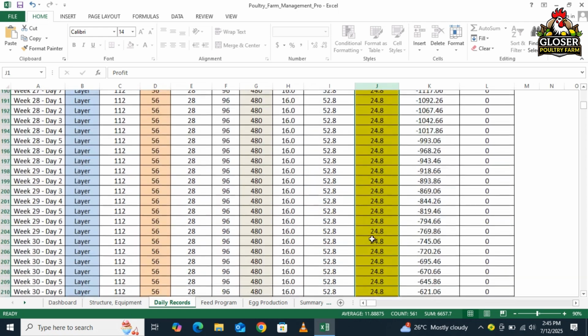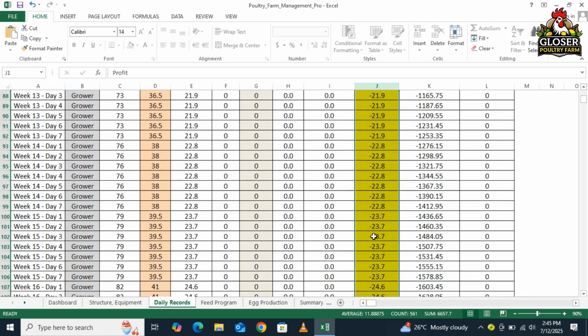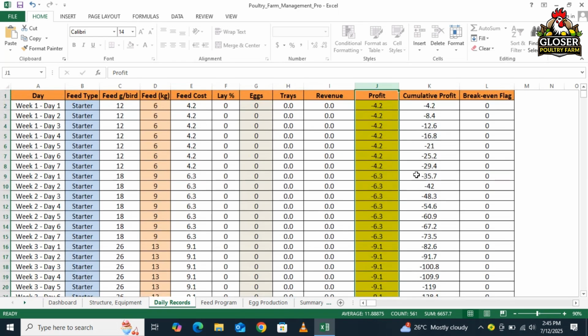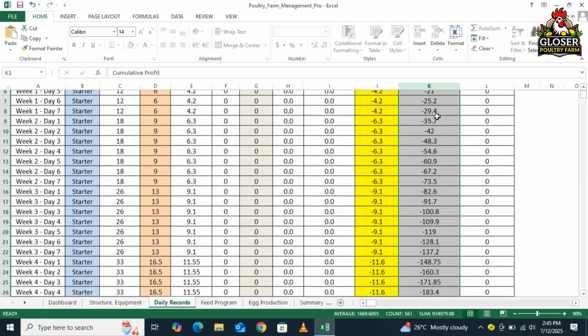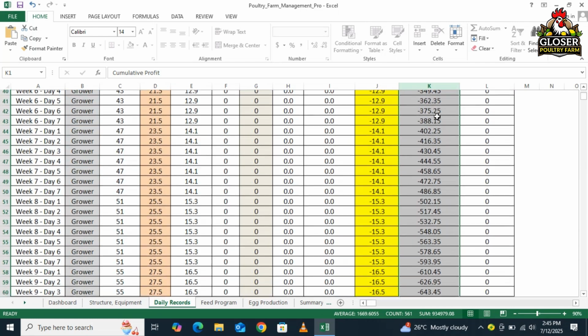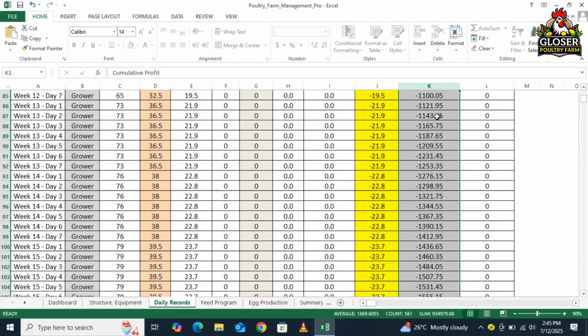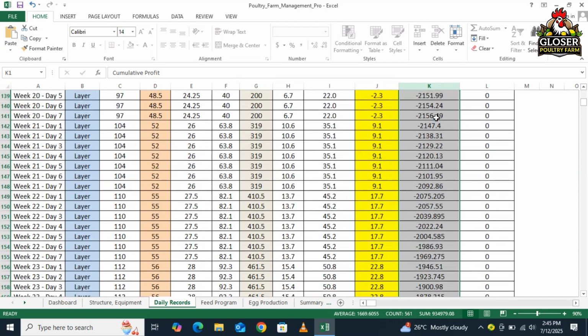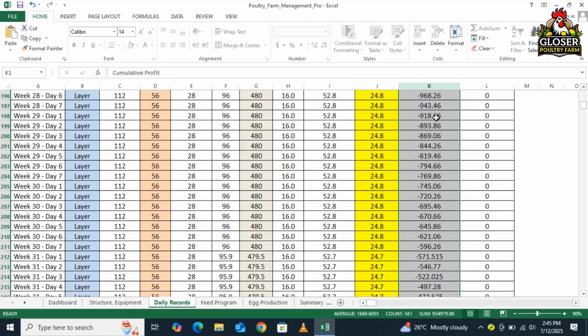There's also a running total called accumulated profit. This shows how much money your farm has made in total, starting from day one all the way to the current day. It adds up the profit from each day so you can see the bigger picture. Maybe some days had low profit, maybe others had high profit, but this total gives you the overall result.